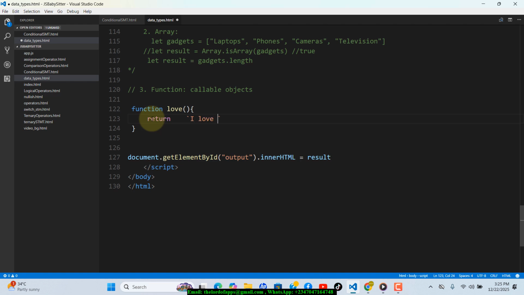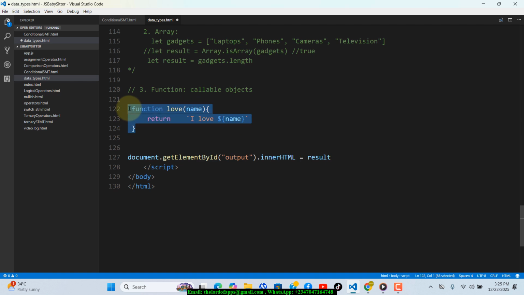Then within this place I'm going to say "I love", and let's put in this sign and our curly brackets, which is basically going to allow us to put a variable within this particular place that you're seeing right now. Let's say the variable we're going to use is something like name. So this means that this particular name needs to be called somewhere around this place. So I need to copy this and put that right here.